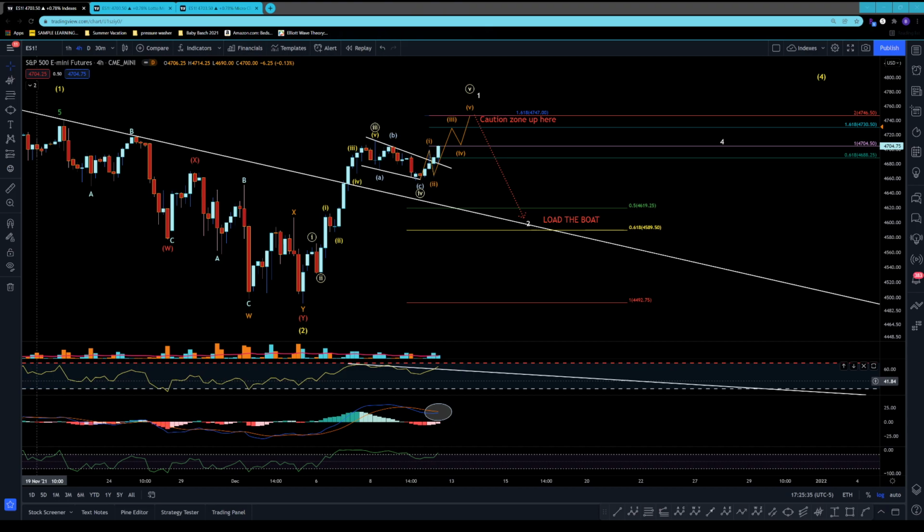Today we're going to be taking a look at a couple variations of ES, which is the futures for the S&P 500. Lately I've been doing my counts on ES over SPX or SPY just because it's more fluid. You don't really get any gaps. So with that being said, that's why I started to use this as my counting method. It just seems easier to me, but basically any count that you'd have on ES is going to be very, very similar to what you would have on SPX or SPY. The difference is going to be your price level.